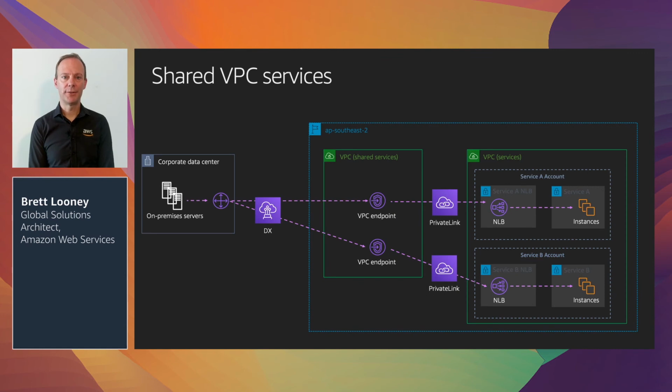One of the common patterns we see is the creation of a shared services VPC. If you have lots and lots of services VPCs and lots of private links and many consumer VPCs, or many things on premises that want to consume stuff inside AWS, you might find that creating lots and lots of VPC endpoints is kind of hard work. Rather than do that, create your VPC endpoints in a single shared services VPC and consume them all there just once. So those endpoints, as we mentioned earlier, are available via Direct Connect or via VPN. And if you have other VPCs that want to consume those services, you could do that via Transit Gateway as well.